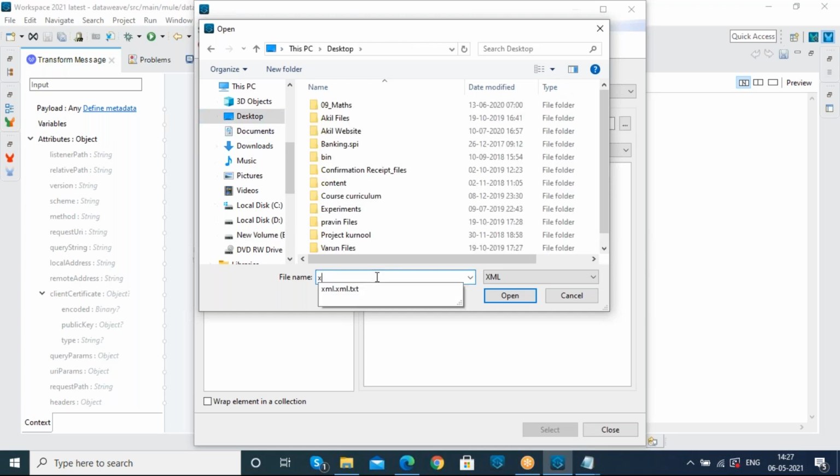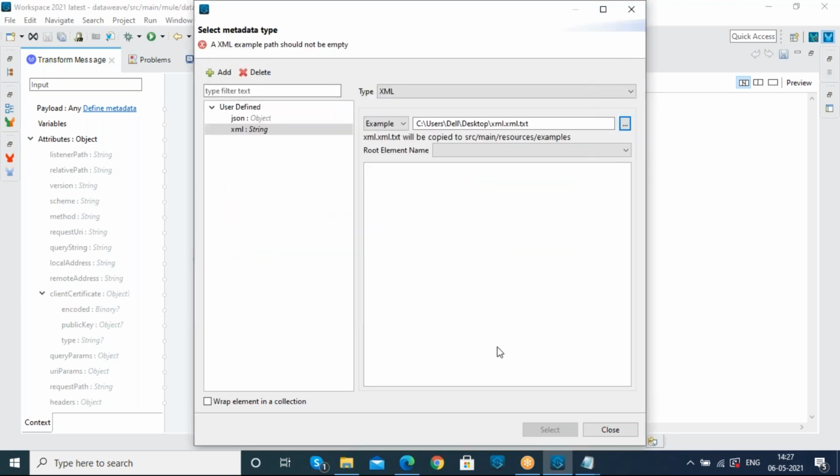On the desktop, we are having the XML.xml file over here. See here, the first name is called an attribute. The @ symbol is added over here.